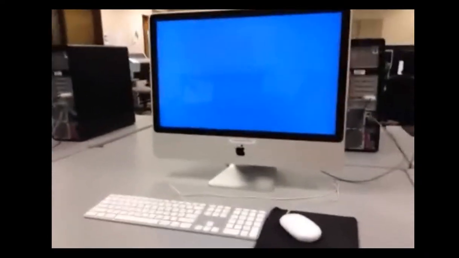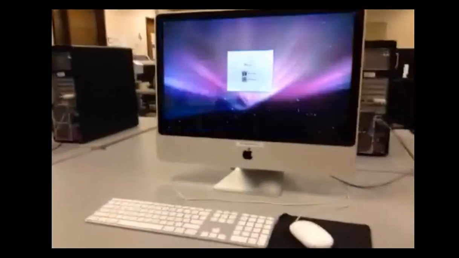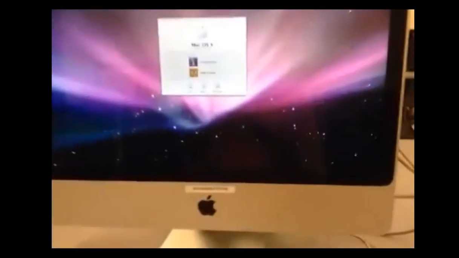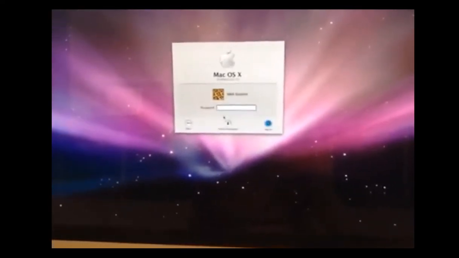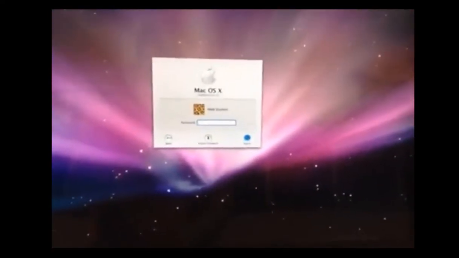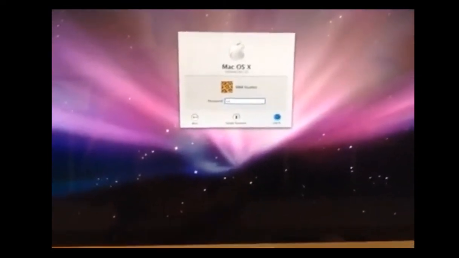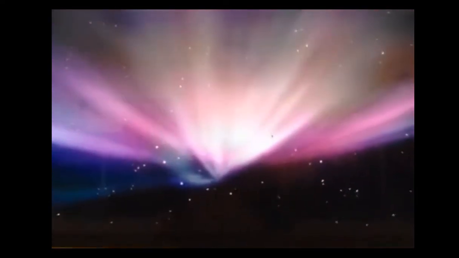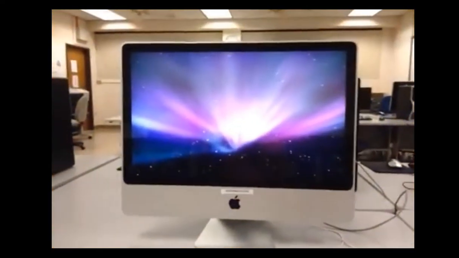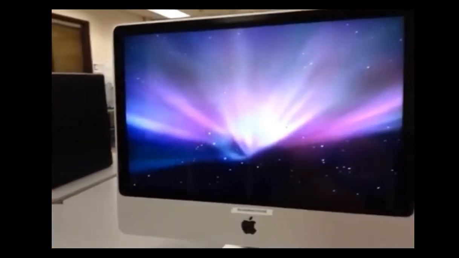Okay, so this would be an example of a Mac login. I just want to point out one quick thing to you. Now these Macs or these computers that you'll be using, like I said, have all the software on there. As you can see, I'm hoping you can see, click as an NMA student, type in KOA, log in.